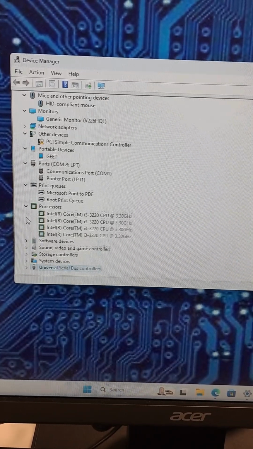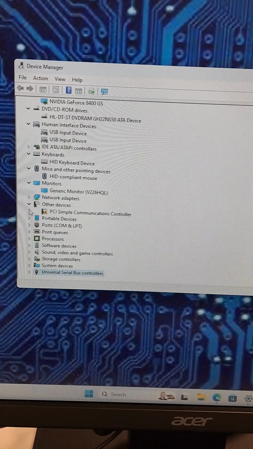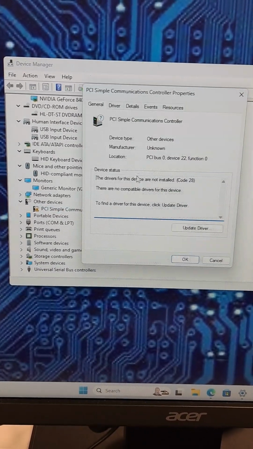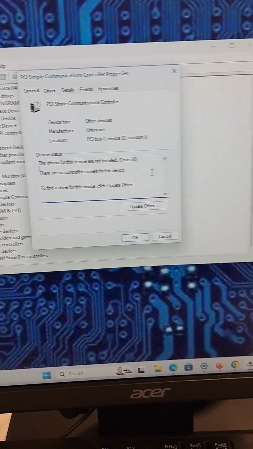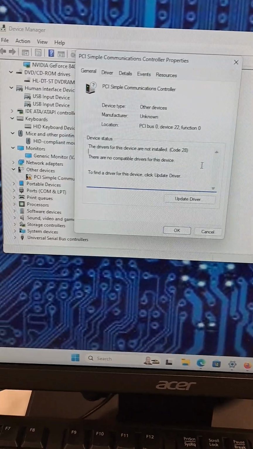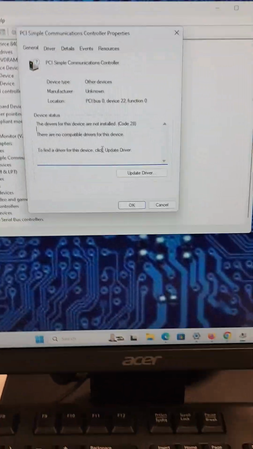on them, and you can see that one of them here we go, that one of them has a problem at the moment. Click on properties and you can see the trouble it's in, which I'm not going to fix because it's no issue. It's literally just something in other devices. I can literally just uninstall it. It will cause no issues.